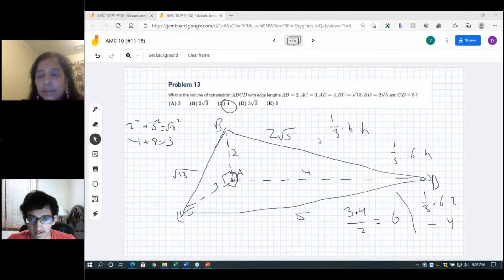Yeah, sorry about that. I have to make the dots more clear. Because the formula is 1/3 times base times height, I was filling that in gradually as I found out that the base was 6. So then I just needed to find h. So it was 1/3 times 6 times h. And then finally I found h was 2. So the formula I had to figure out was 1/3 times 6 times 2, which I found was equal to 4. Sorry about that.